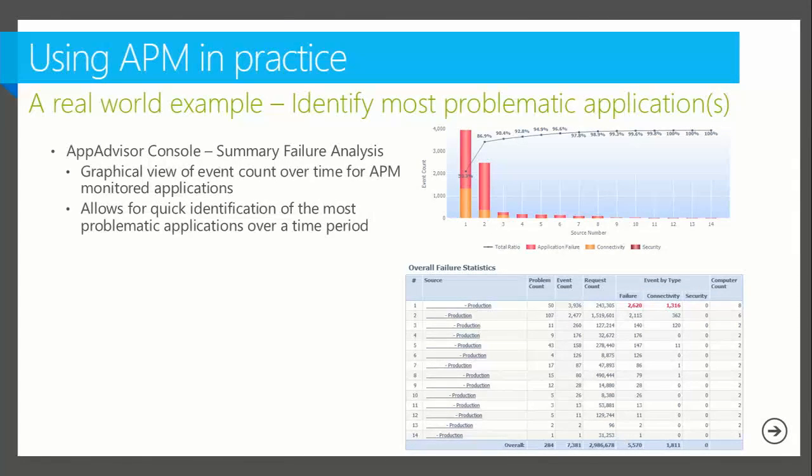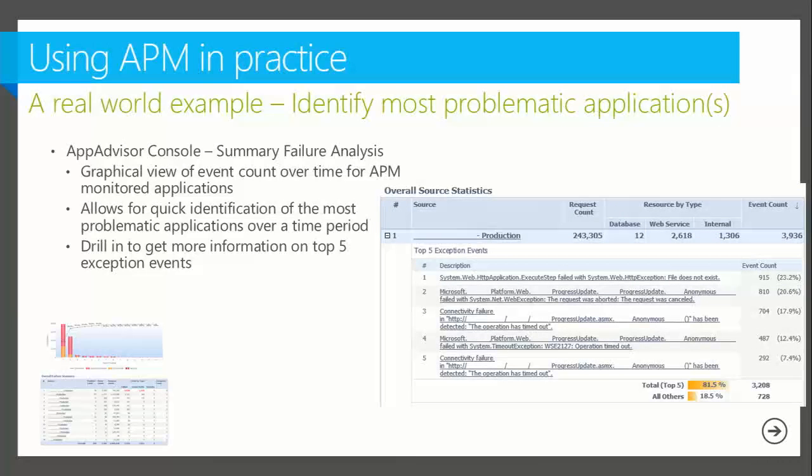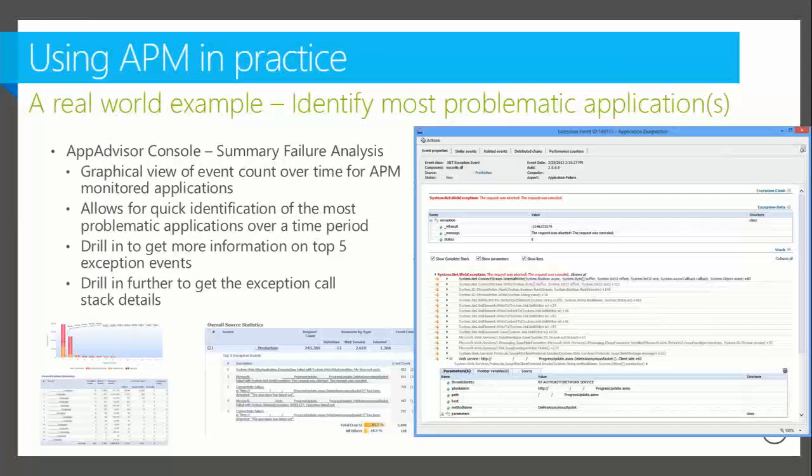Now, if I drill into that top application hyperlink, we'll see the breakdown of the top 5 exceptions. And we can drill into that top hyperlink and see what's responsible for 23% of the exceptions for that application. And we get into the exception detail, which contains our call stack, our record of code leading up to failure, the exception detail code, and then optionally we can select the actions menu item and download the IntelliTrace capture.